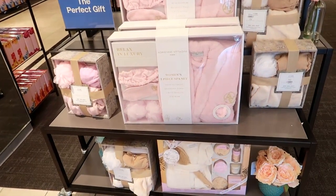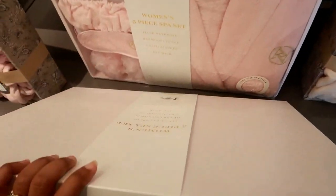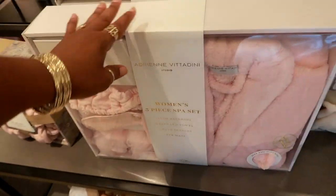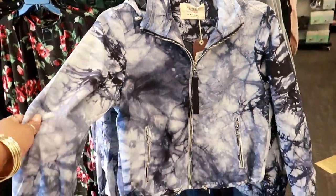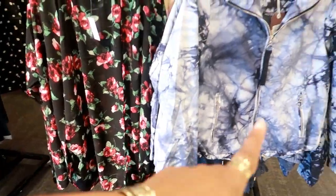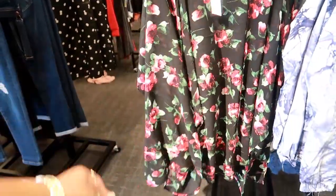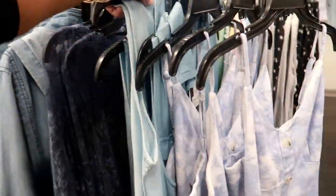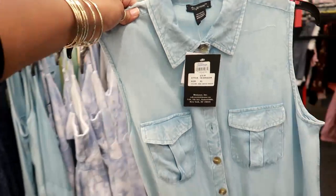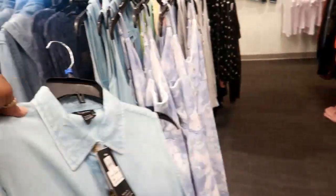There's a little gift set — a spa set, five-piece Adrian Vittadini — and that is $20. Here's a cute jacket for $20. I like that it's a crop top, and then here's this for $10. Normally when I come in here I don't look at the clothes too much, but since I'm standing right here — this is $16.99. Little denim dress, the fabric is really light.